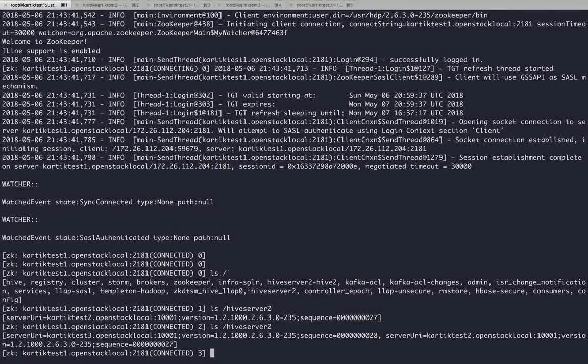How the connection would work now is, let's say you invoke a Beeline session. You go to Beeline, you give the Zookeeper JDBC string, and Zookeeper would have the information on which nodes my HiveServer2 is set up. Accordingly, it will work in a round robin fashion. It will randomly select a HiveServer2 node, and it will pass the execution to that particular node. So that's how it happens. Let's see that as well now.